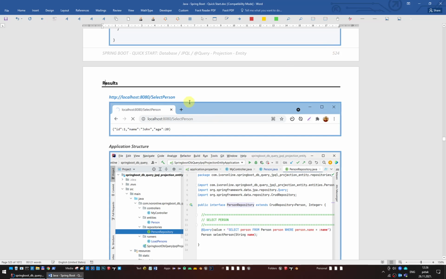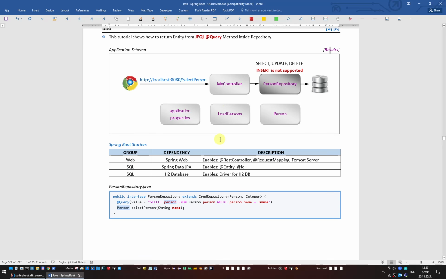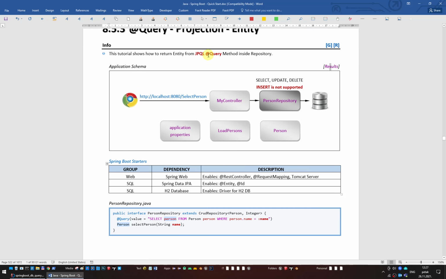We can now test our application by calling following URL, which will return a person entity from the database, and it will display it in a form of a JSON string. So creating JPQL query which returns a person entity is straightforward, and it is defined by specifying person after the select statement.